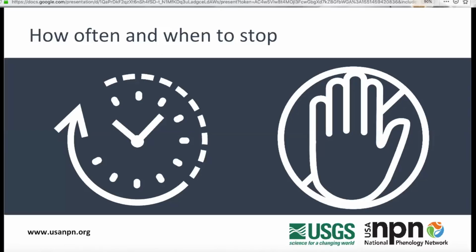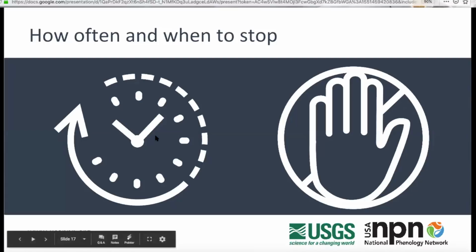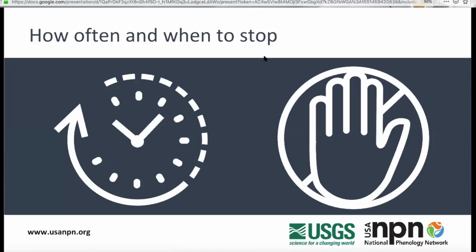Okay, so how often and when to stop? I already mentioned that we want to get the no's before you hit the first yes on the phenophase. So you start a bit earlier than you think. I live in Maine, and March 1st is usually the day that I start to go out and start looking, even though it's well before anything usually happens. But I keep an eye on it, and as it looks like it's getting closer, I'll start going out every 3 or 4 days, to try to catch the beginning of breaking leaf buds or flowers and flower buds for red maple and those things that flower first.